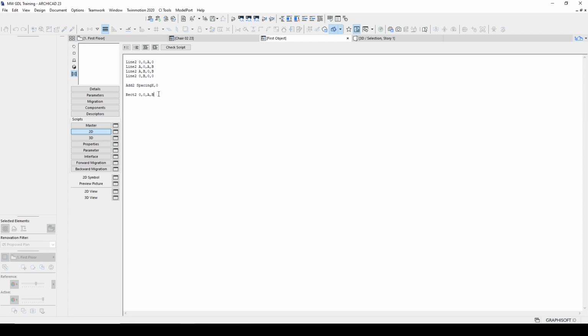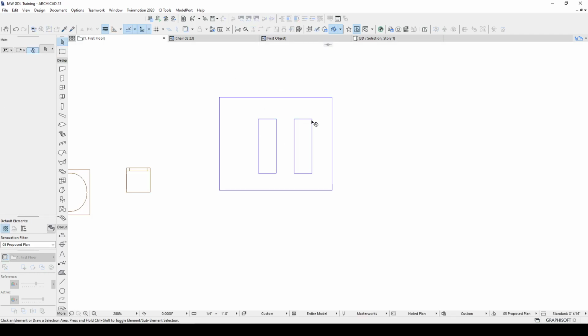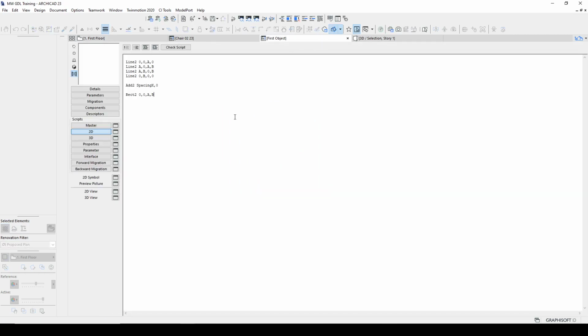So the format is actually add to spacing x comma 0. Now I hit save. I have two boxes and they're related to the same parameters. So it's going to work perfectly. This is why it's so important to have the reference guides available, because you just can't remember all of these.